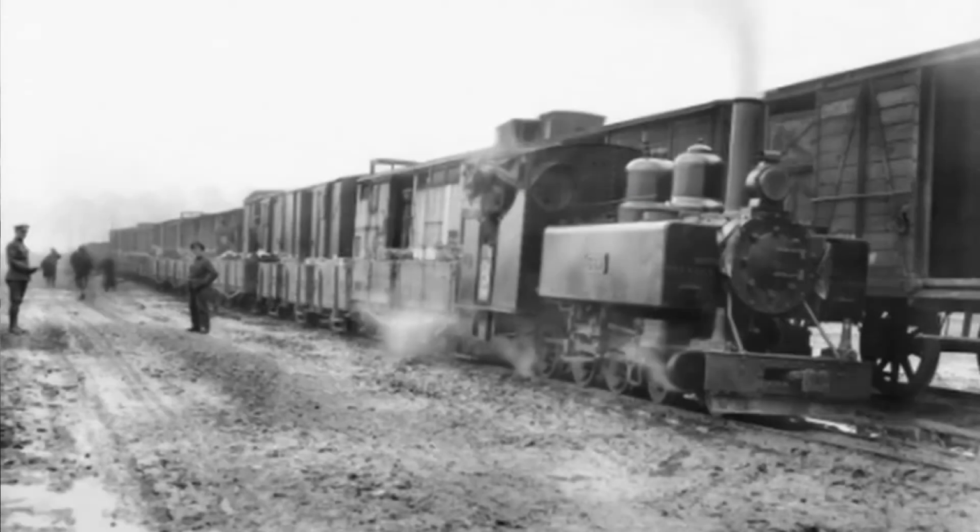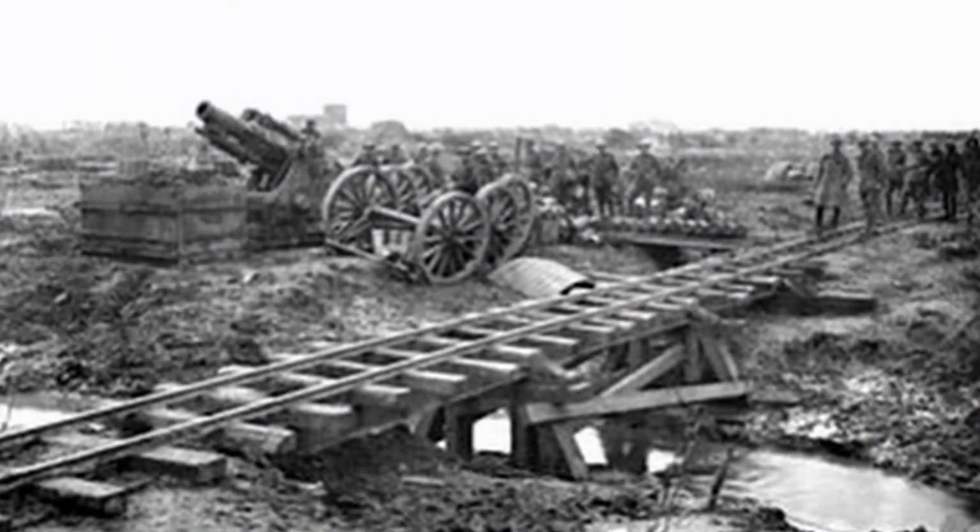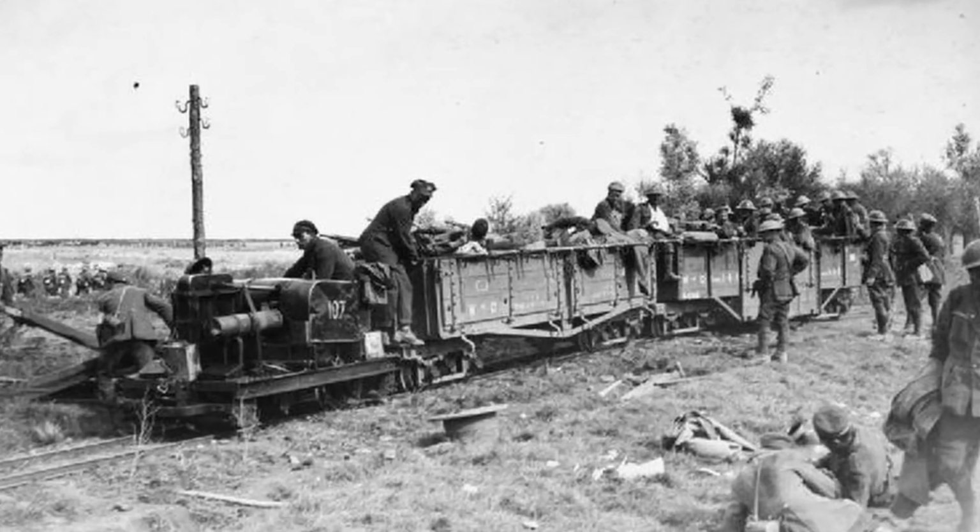Now, this organisation was built in 1915 and was made to attempt to deal with the crippling supply situation on the Western Front. As you can imagine, France and Belgium are reasonably wet countries, and so when you have roads that are being trucked along with horses, carts and of course lorries, they get boggy very quickly. This meant that many troops were going hungry and it was impossible to fight a war. As such, an emergency committee was put together, and the War Department Light Railways were built.